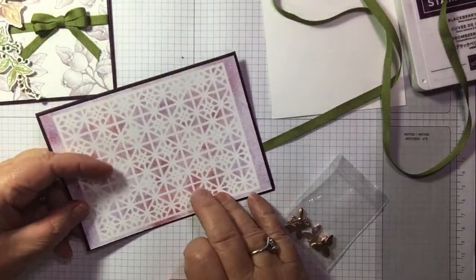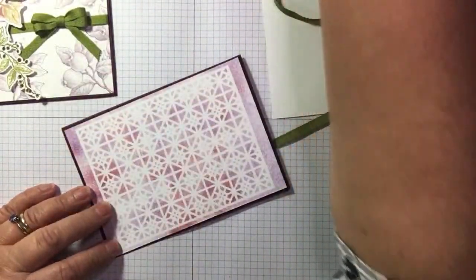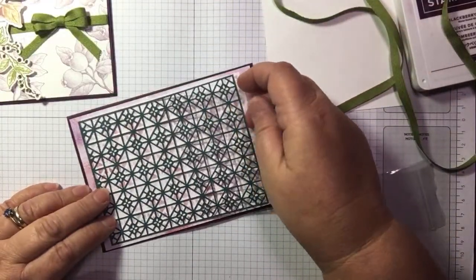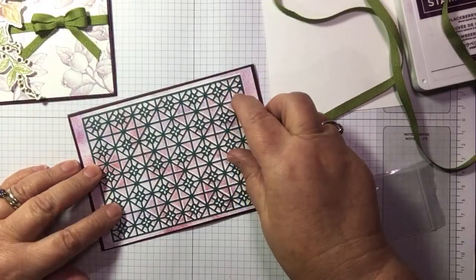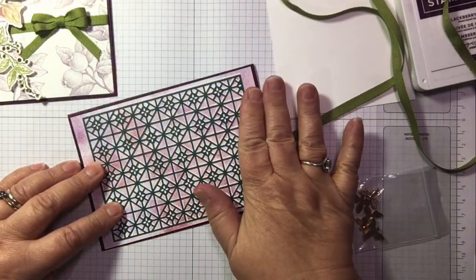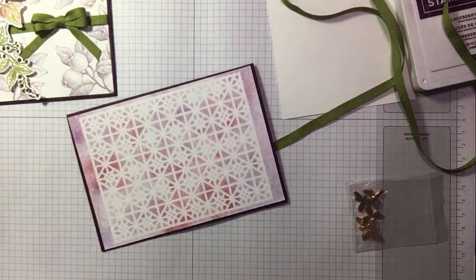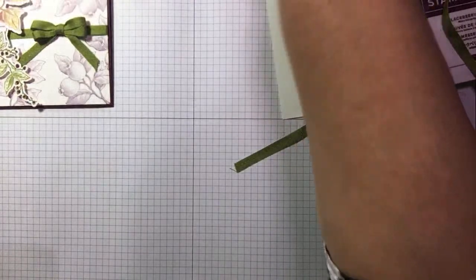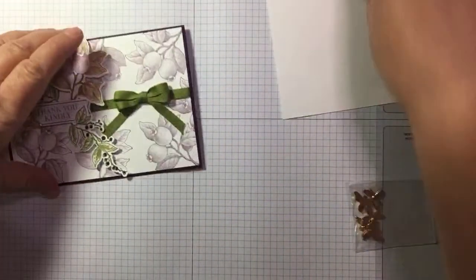I've not come up with what I'm going to do with this yet. But I used Rococo Rose and Highland Heather and a sponge. And I just put this in the middle of the layer and dabbed a sponge with some ink on. And that took that off, and there we go. That was easy to do. I will make that up later, but let's get to it. Right, so put that to the side, let's get organised.